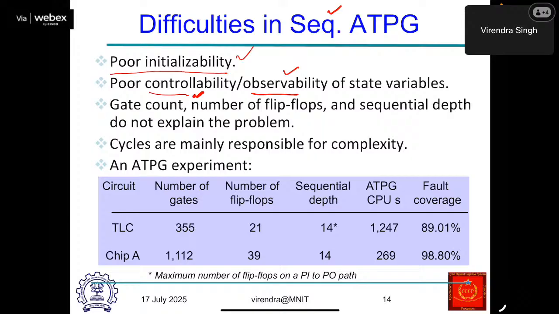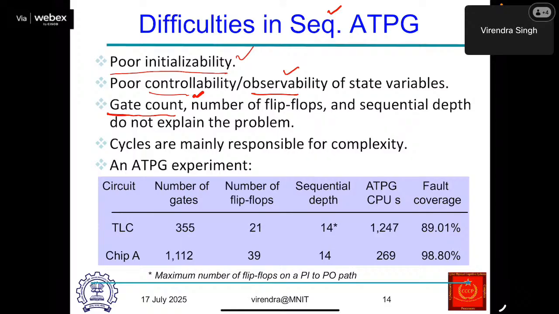Mostly in combinational logic we can define how difficult it is to generate the test vector by specifying how many gates I have in my circuit. Although it also depends on the structure, gate count gives you reasonable information about the complexity of test generation if it happens to be a combinational circuit.